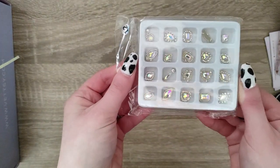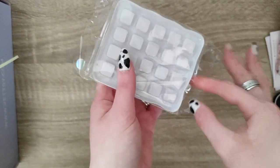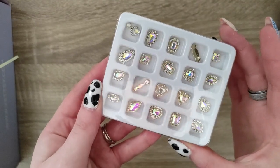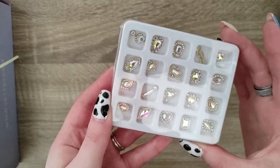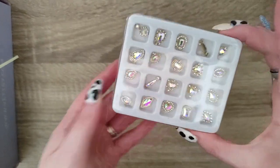Next in here are these gorgeous charms. Oh my gosh, those are so stunning. Let me take it out of the package so we can see. Look how stunning these are. That's really, really pretty. Wow, I'm excited to use these. These are really, really nice. Super, super pretty.